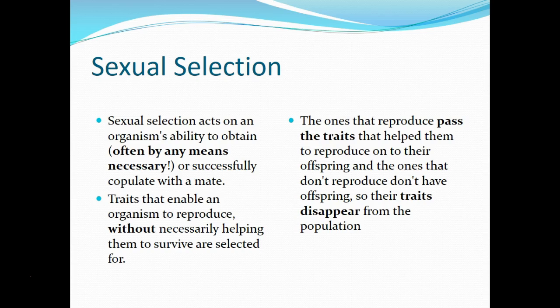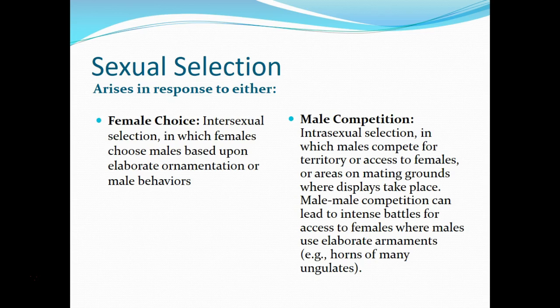So he discovered that what was going on here was something called sexual selection, which is really two separate parts that work together. So one part of sexual selection that you need to be aware of is the female choice. Female choice means simply that the females will pick the males that they want to mate with, and usually that's based on some kind of showy ornamentation. Again, in birds, or you'll see this in fish. Male fish often have brighter colors than the females. Or in male behaviors, the male might do some kind of a courtship behavior that's very showy, and then the female will pick the male that she wants to mate with.